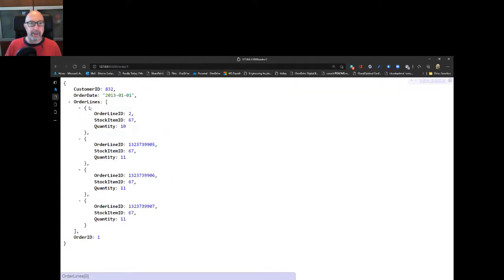Here it is. And by the way, what I'm doing here is slightly different from what we were seeing before, because here I'm joining my order header, which contains these attributes, the customer ID, with the order lines, right? So this is a collection of order line items that I have.